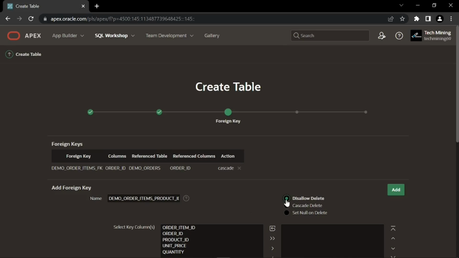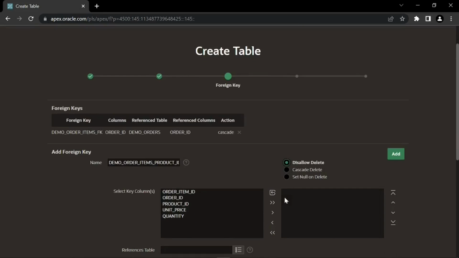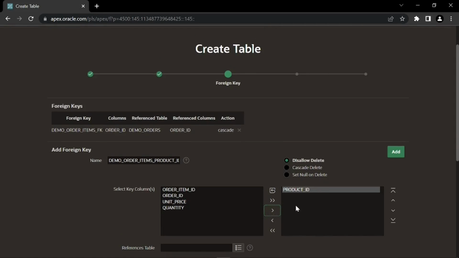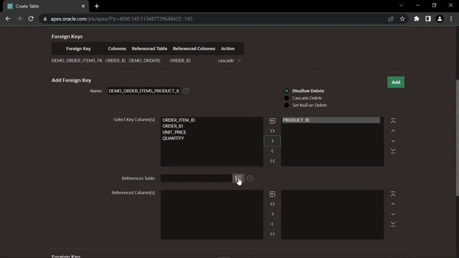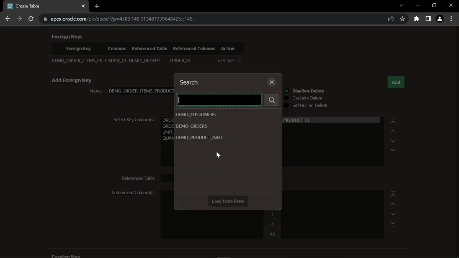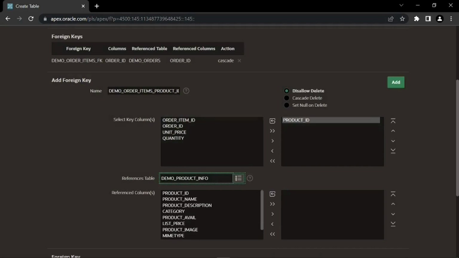Select Disallow Delete for the Delete option, and select Tables and Columns as shown in the video. After that click the Add button.